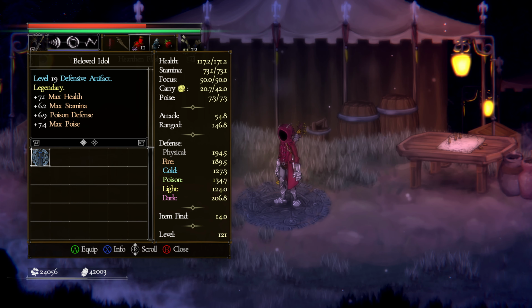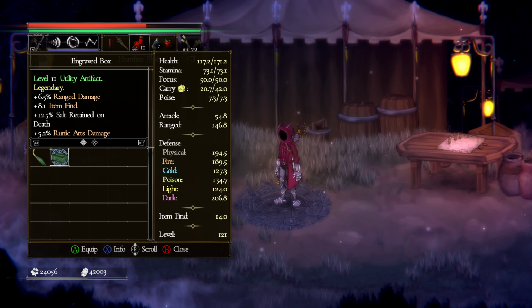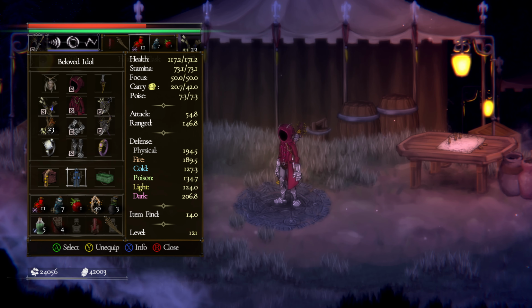Obviously this is just pure RNG. I like to try and get health and stamina. If I can get focus too, that's great. Over here, melee damage is going to be nice. Damage versus Inquisitors is going to be nice if you're doing PvP. Probably the biggest one to look out for is if you can get runic arts damage on your utility artifact, because that's going to increase the damage of all of your casted spells. So that's obviously awesome to pick up.